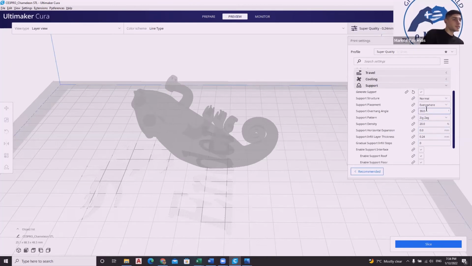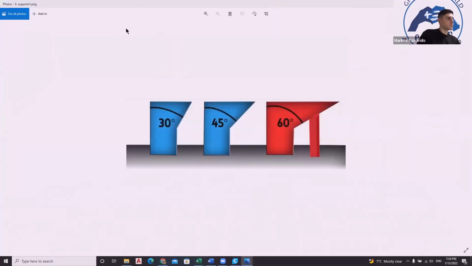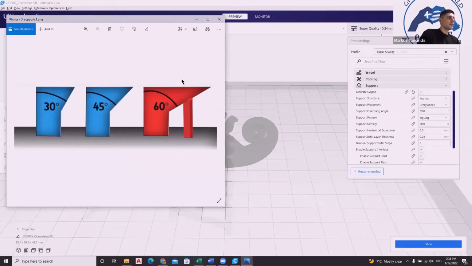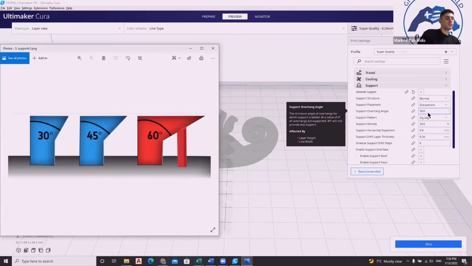If there is a problem with support, there is actually one important thing, the support overhang angle, that we need to talk about. Let me open that again. This is the angle at which you tell the program that after that angle, you will need to put supports. The one that the program chose for my Ender 3 Pro printer is 39 degrees.